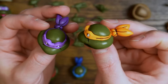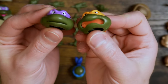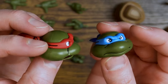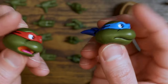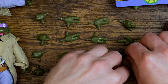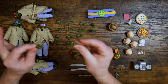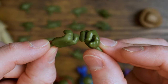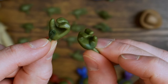But Michelangelo, there is some cell shading happening as well. It's a little harder to tell with him. But these are the couple different faces you get, Leonardo and Raphael. So again, the cell shading, less obvious on Raphael, but pretty obvious on Leonardo. All these hands, I mean, there's a lot, right? So basically you're just trying to give options to every turtle. By default, they all have these gripping hands on, and they also have cell shading, but it's in a really random spot right there inside the hand.